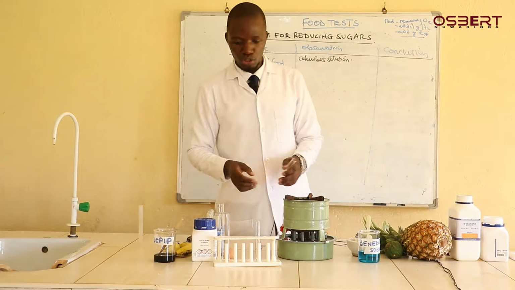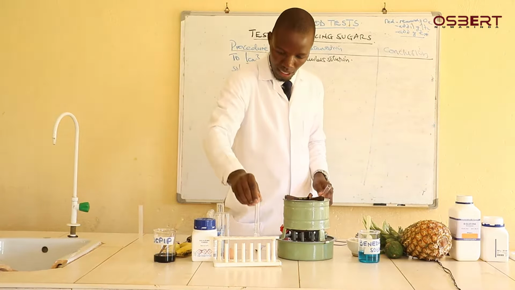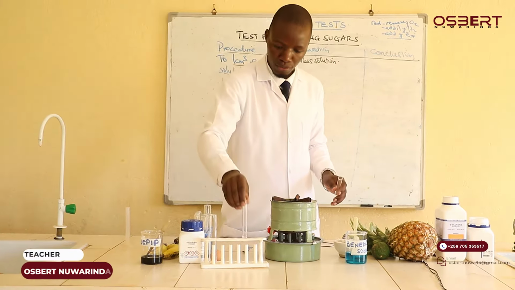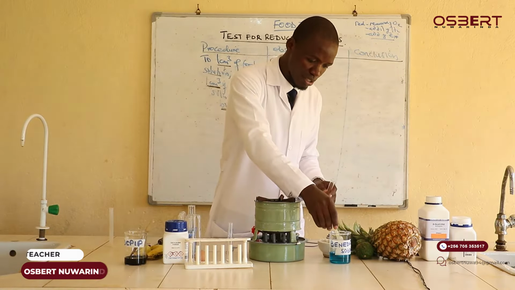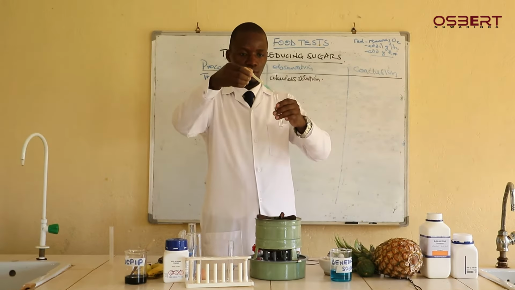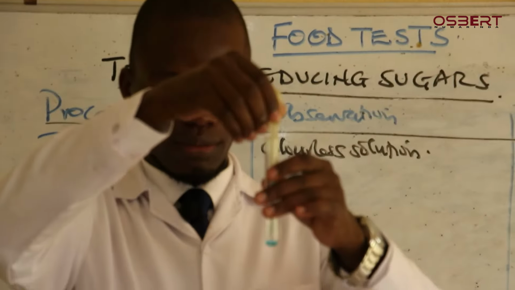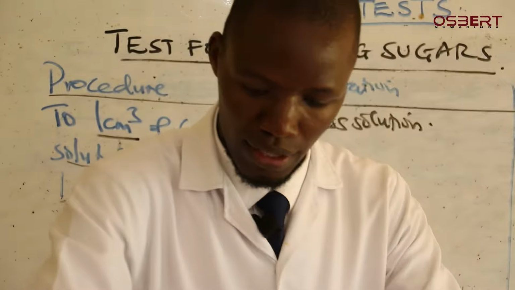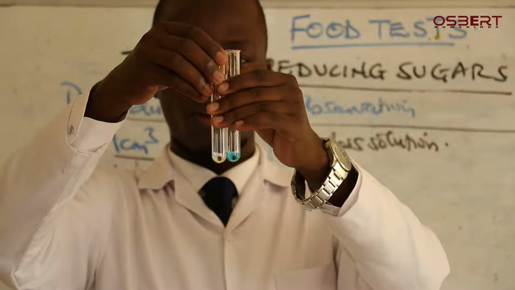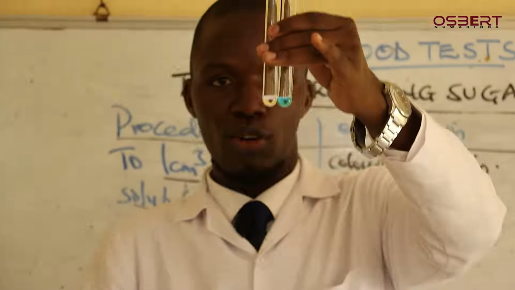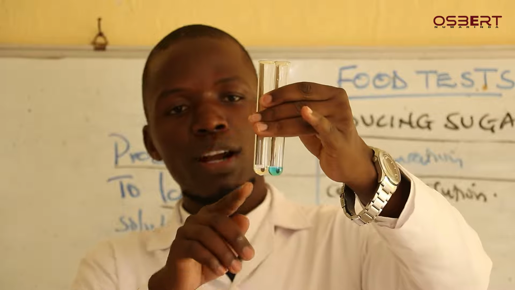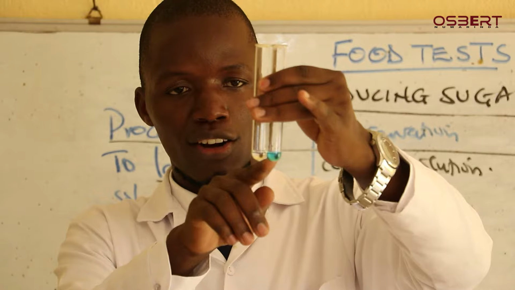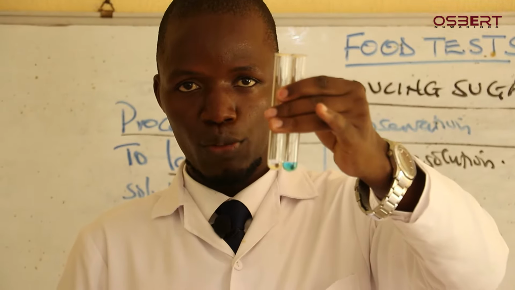So I have 1 centimeter cubed of the food solution. I am going to come and I put there 1 centimeter cubed of the same quantity of Benedict solution. So I'm going to use a dropper here to measure the same quantity, and a quantity which is almost equal to the other one. Yeah, so when I look at these two, I hope you see they're almost equal. So I have 1 centimeter cubed of the food. I am going to add 1 centimeter cubed of what? Of Benedict solution. Hope you are following me.